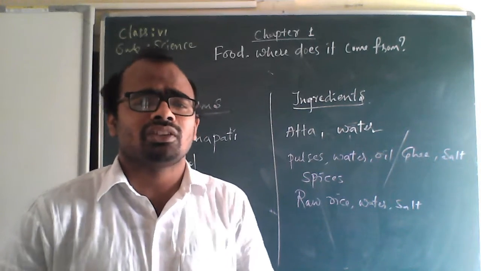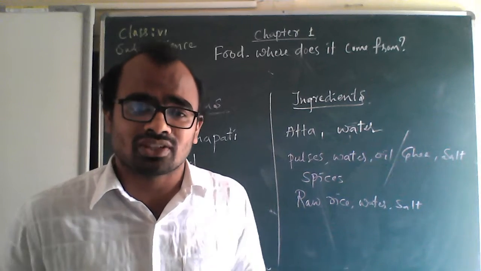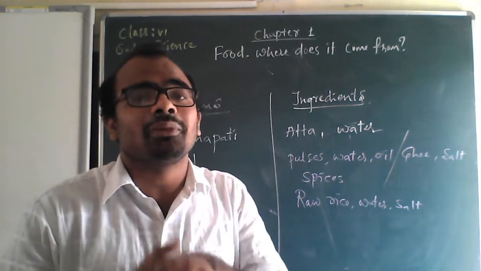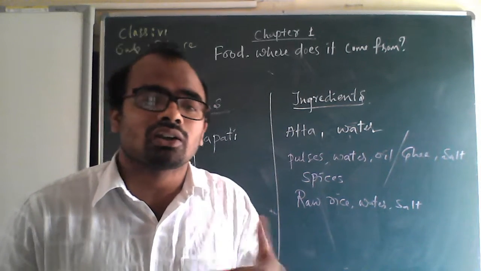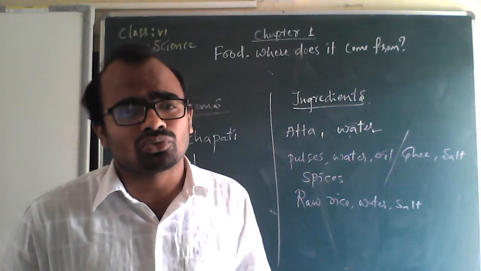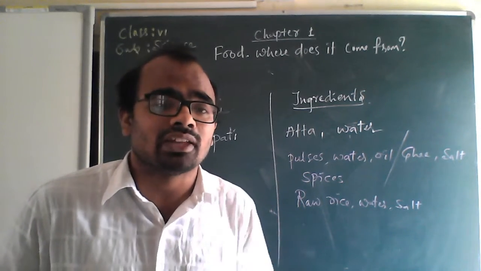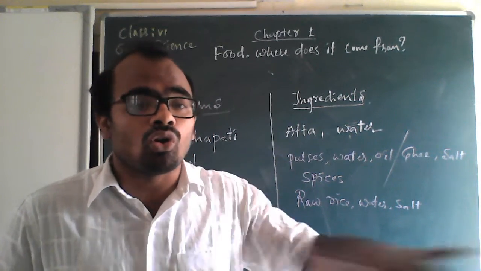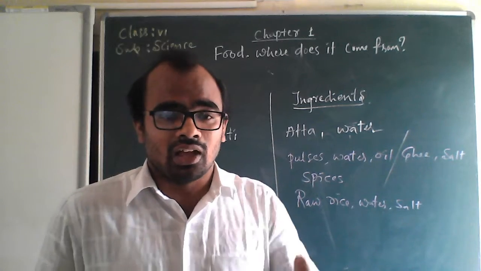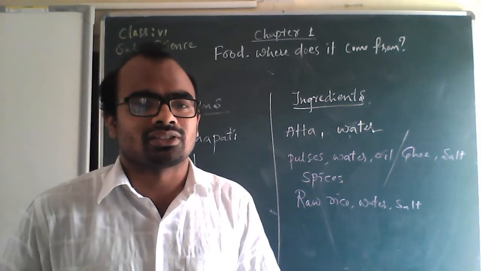I hope everything is clear in this class. I have not told too much of the syllabus because this is the first class. So we will learn the remaining things. Okay, what are the sources of food? Plant, animal, or other sources are there, and which animal eats which kind of food, why they eat that kind of food. So we'll learn all those things in the upcoming classes. I hope you all are clear with this chapter. So we'll see the remaining things in the next class.